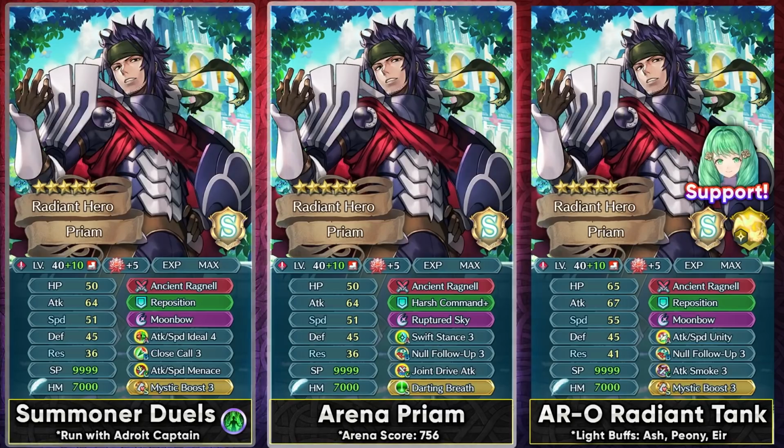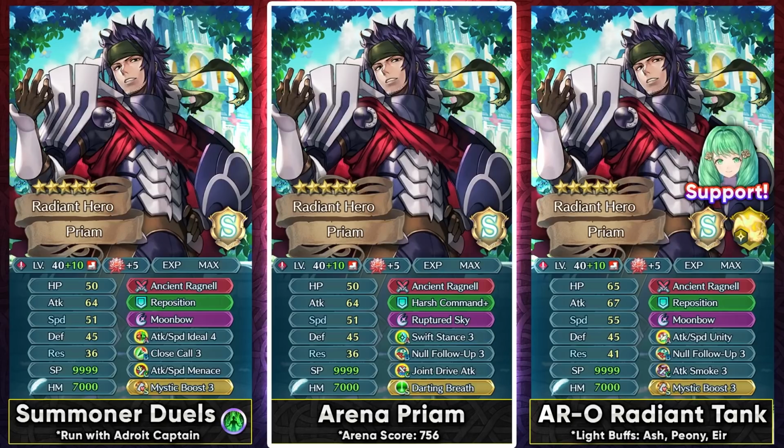And if you want to use him in arena, then he can be run with a tier 4 stance skill like Sus Stance, and run Darting Breath with a 2 cooldown special like Ruptured Sky. Guard effect is going to be pretty helpful against the brave hits, especially against someone like Ninja Lin.